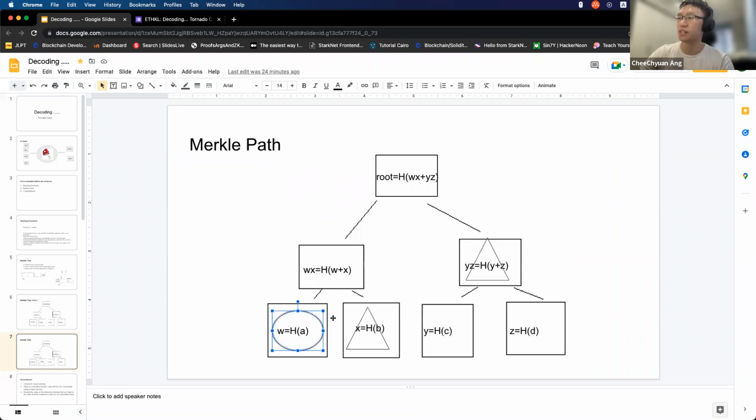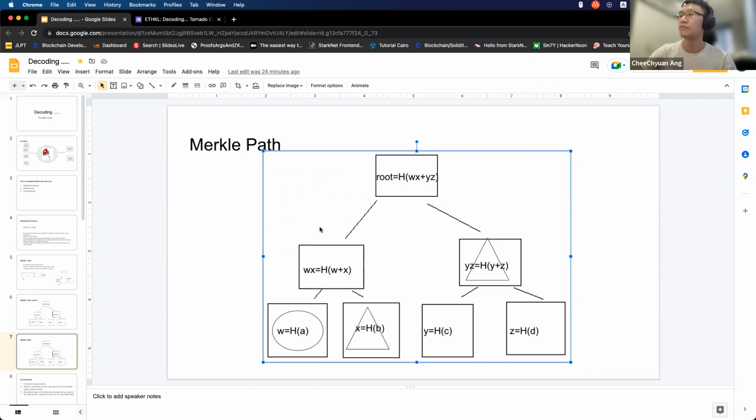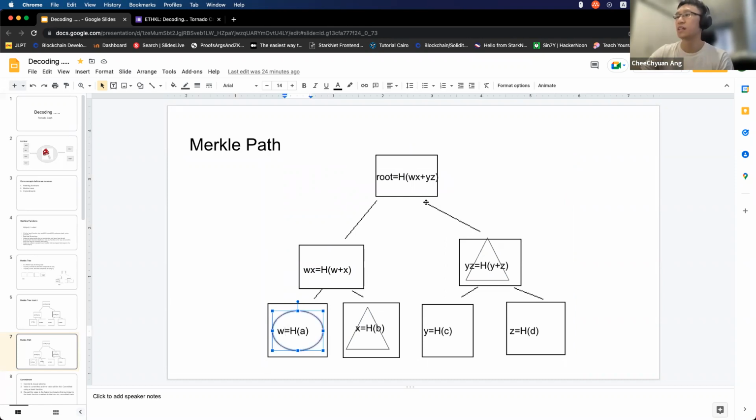When I have this and this hash, I'm able to combine these two to form the hash of this one. Then I'm able to combine this one and this one to form the root. All I need to do is compare the root that I calculated with the root that is publicly available. If they match, then we are quite certain that A indeed does exist in the tree. That's why the collision resistance property of hash functions is important, because if any of these things change, the root will be entirely different, and we can say that A doesn't exist in the tree, or you've given me an incorrect path.